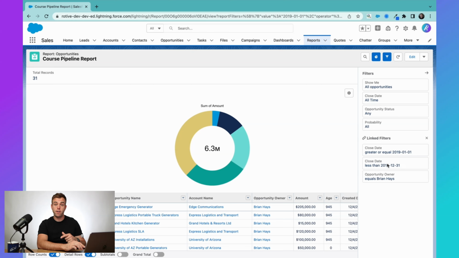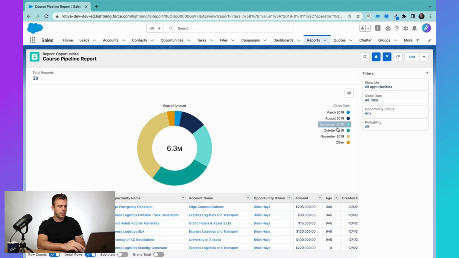So this filter followed us from the dashboard because we had a dashboard filter on the component. When you click through to the report, that dashboard filter actually follows you, and that's why it's a linked filter here. The data that we were looking at originally is only the 2019 data. So it's something just to be careful of. If you're exploring information at the dashboard level, then you go to the report level, you might still have those linked filters applied, but you can take them off by hitting the remove button.